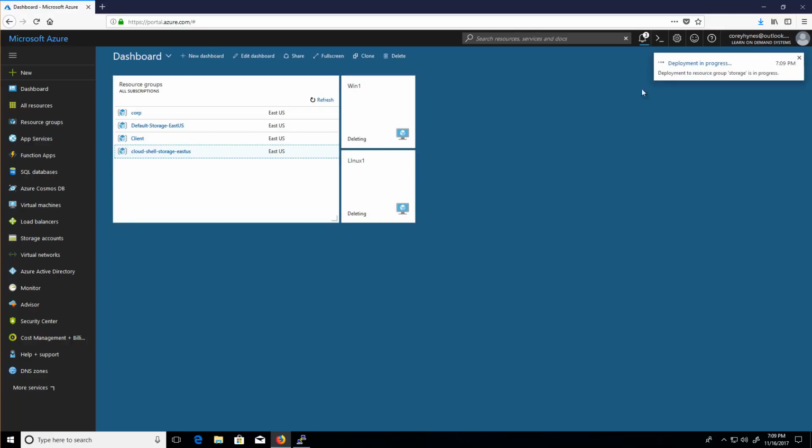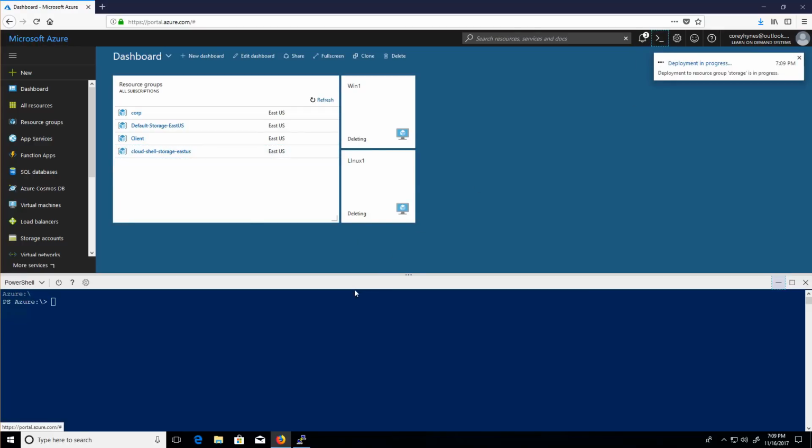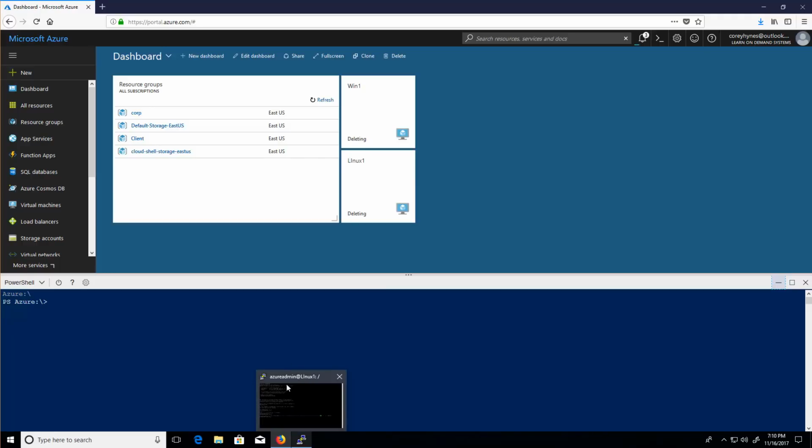Now, while that's happening in the background, we can look at doing the equivalent of that using Azure PowerShell. And so what I've got here now is the Azure Cloud Shell. So I've opened it, I've selected PowerShell, and this gives me access to all the storage account commandlets.